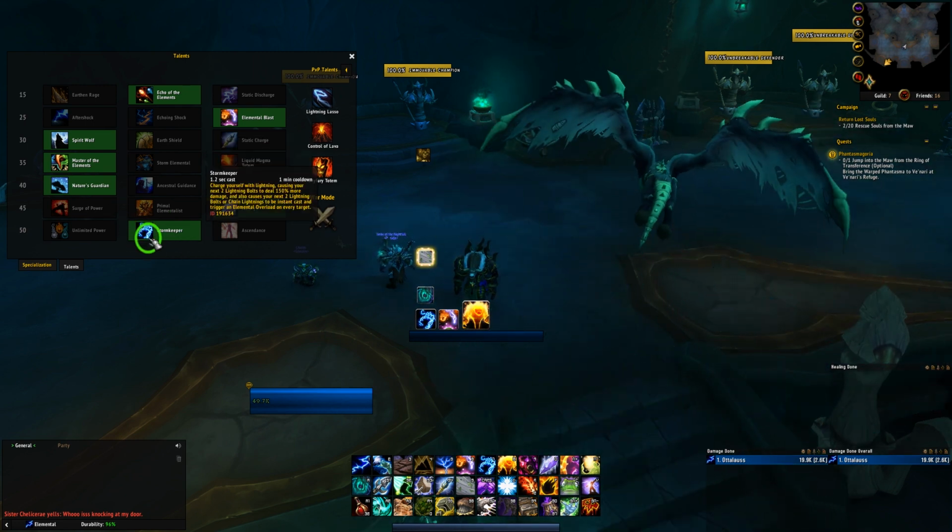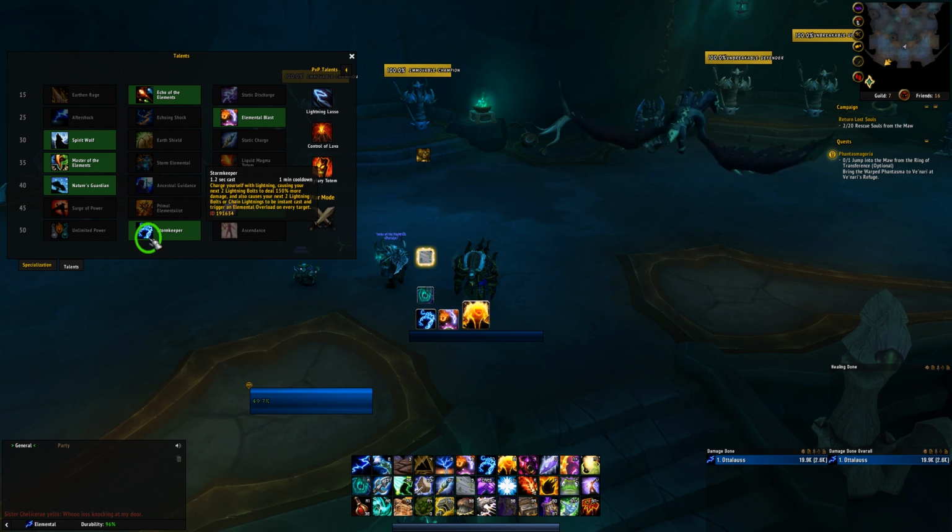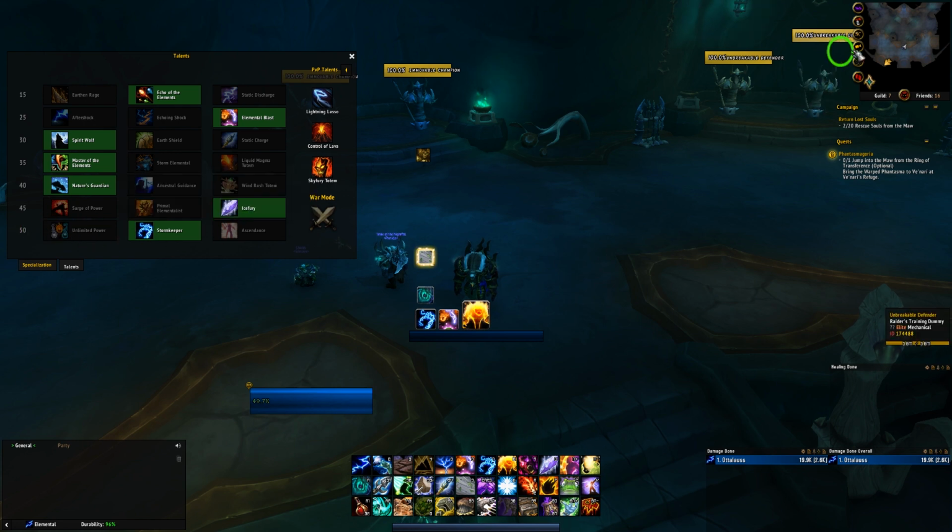Stormkeeper, always. I wouldn't go anything else. Just Stormkeeper. So just a reiteration: Echo, Elemental Blast, Spirit Wolf, Master, Nature's Guardian or Wind Rush, or AG. Always Stormkeeper. So those are your talents, and then we'll go over Soulbinds.